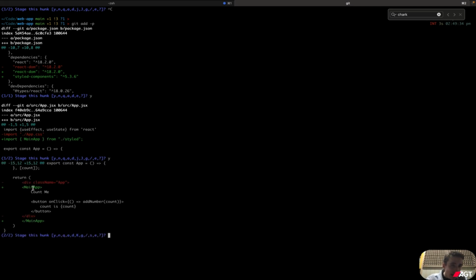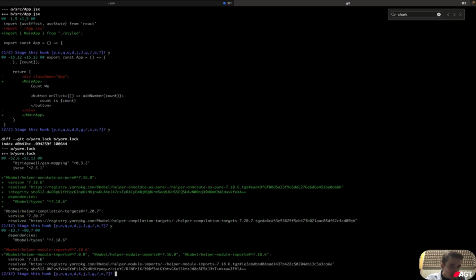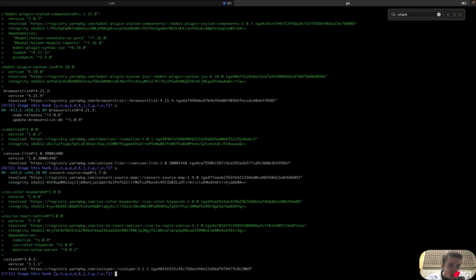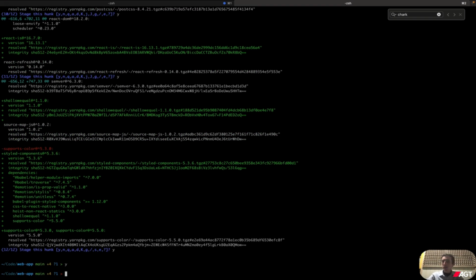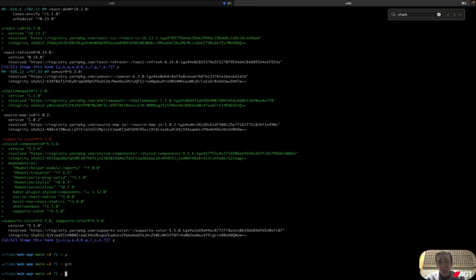And then we have added main app, and we removed the app.css file. Yes, that's correct. And that's the yarn.lock. For you, if you use npm, you won't have yarn.lock, but you will have package-lock.json. And lock L-O-C-K, not L-U-C-K.